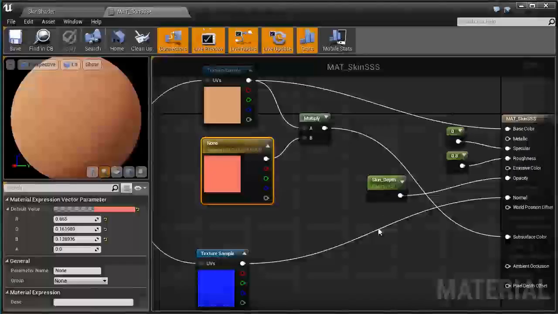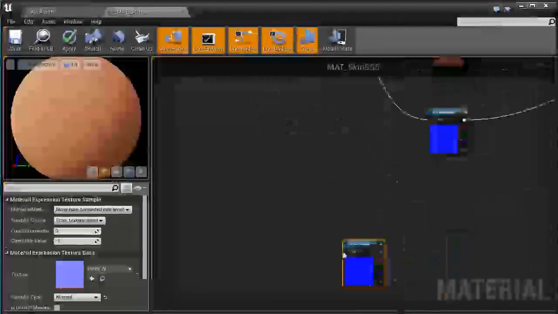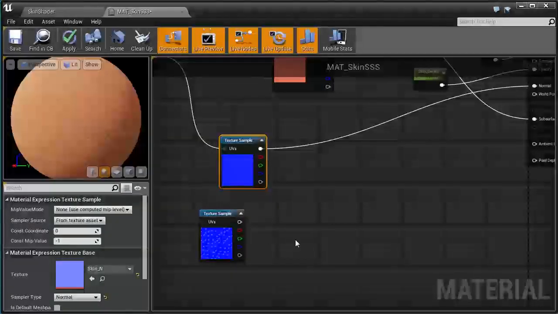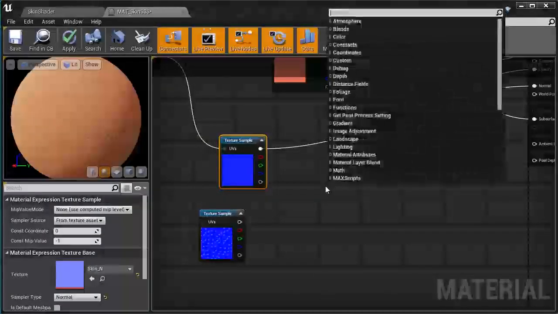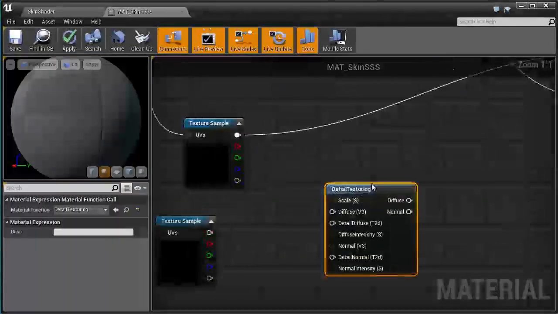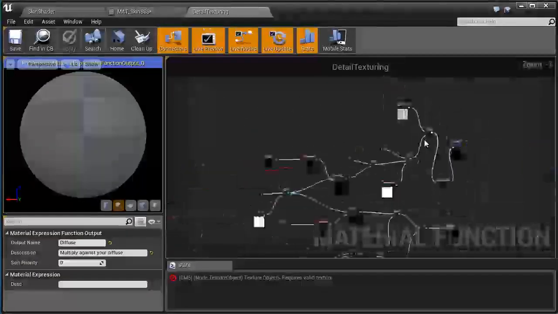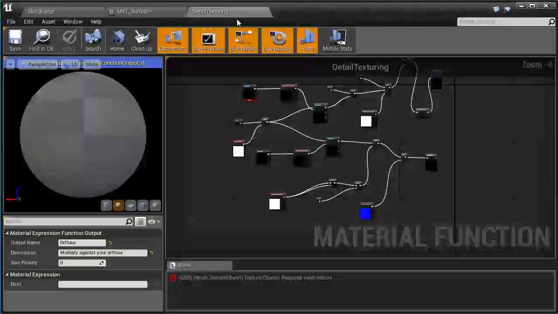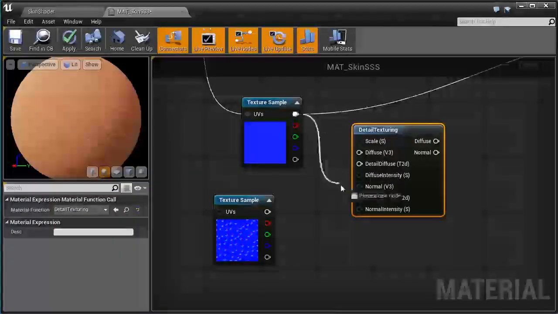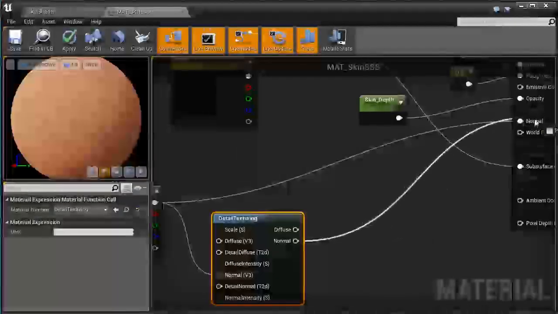Okay, let's come into here. I'm going to use a few things. Let's first add this. I want to add this as part of this normal map. Now we can easily just multiply them together or use blend modes, but I'm going to use something called detail texturing. Once I hit enter, we're going to have this thing called detail texturing here. This is a function. If I double click this, this will open up the material function that we have here. Just going to close that. We're going to use the normal bit. So we got the original normal here. I'm going to pop that into there. And I want to bring that normal over here.